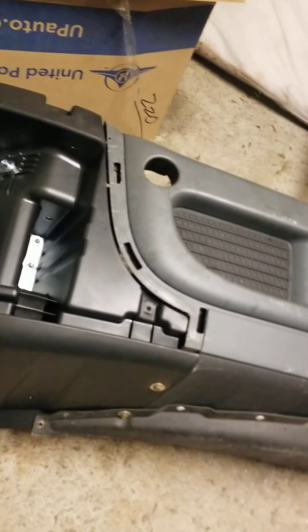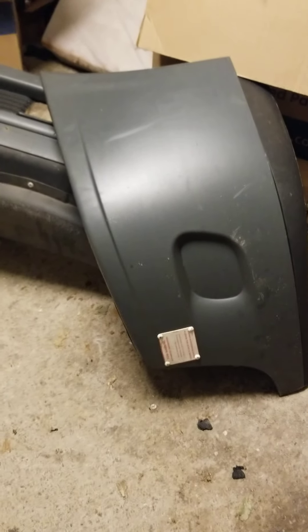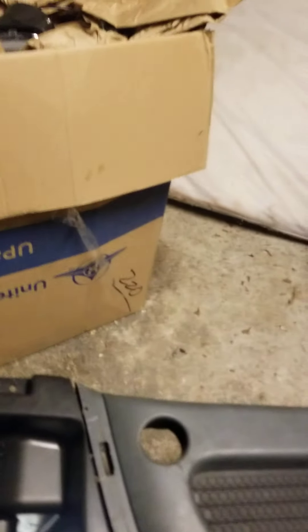First of all, you got these bolts — it's gonna take a star bit to take those out. Most importantly, you see the inside right there. The old one is not going to look like that. I didn't even take the cover off yet. Basically what I'm trying to do is the fog light goes in there, but I was gonna try to cut that out — it's not gonna work because the fog light holes actually go in first, then the fog light goes in and it seals nice and flush with the cover.